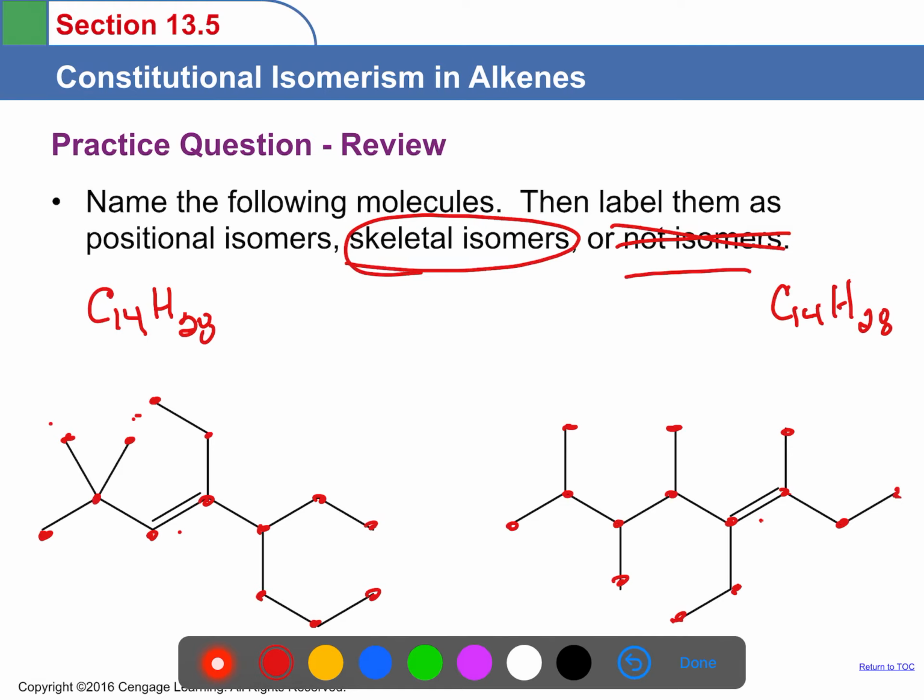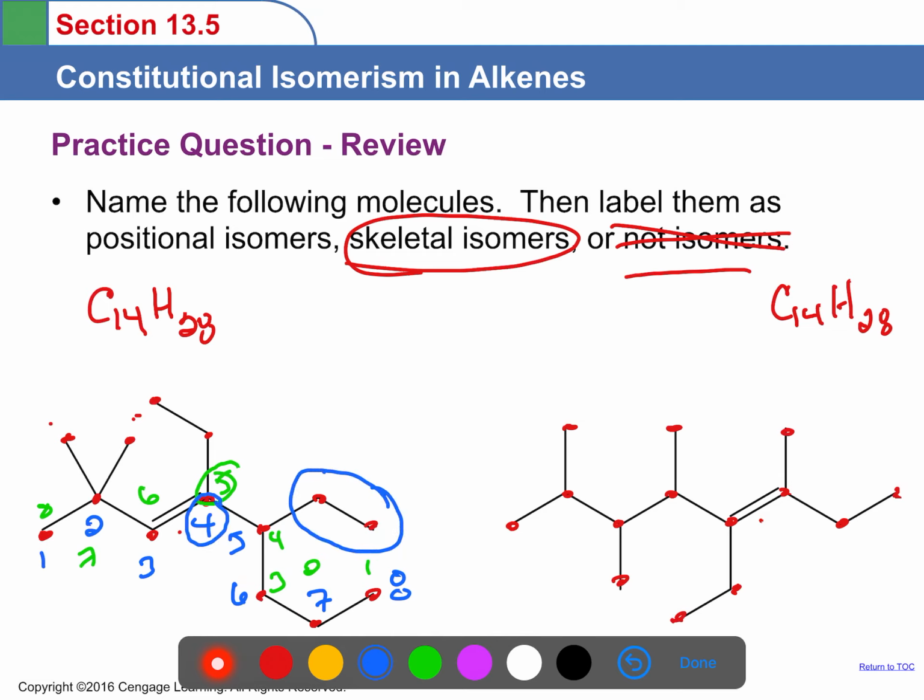If we name these, it's going to be a good check because we know from the last slide how to recognize just within the name what type of isomer it is. So if I want to name the one on the left, good practice anyway, I can number left to right. Don't fall into the trap and just go straight across. That would only be 7 carbons. If I go down, I actually have 8 as the longest chain. If I go left to right, green puts the double bond on 5, blue puts the double bond on 4, so blue wins.